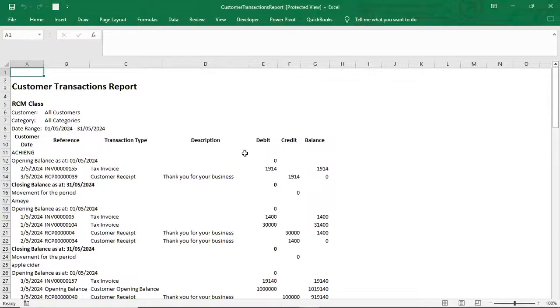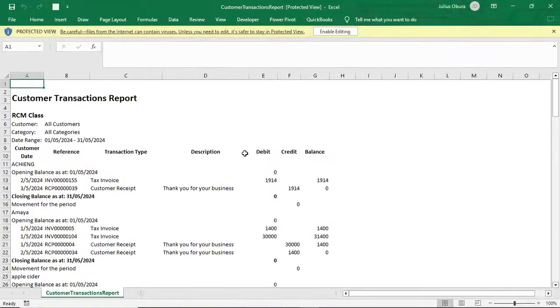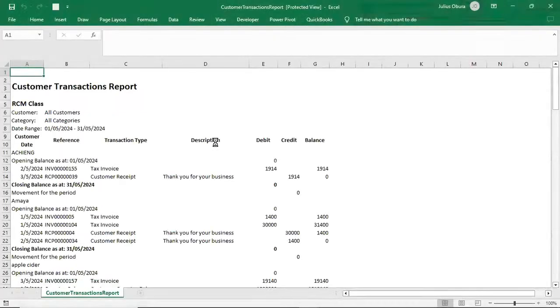Good. So this is our report. This is our report in Excel now.